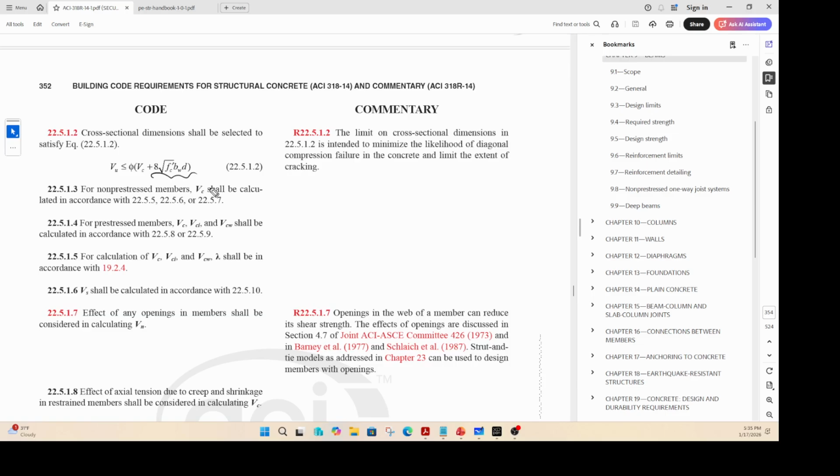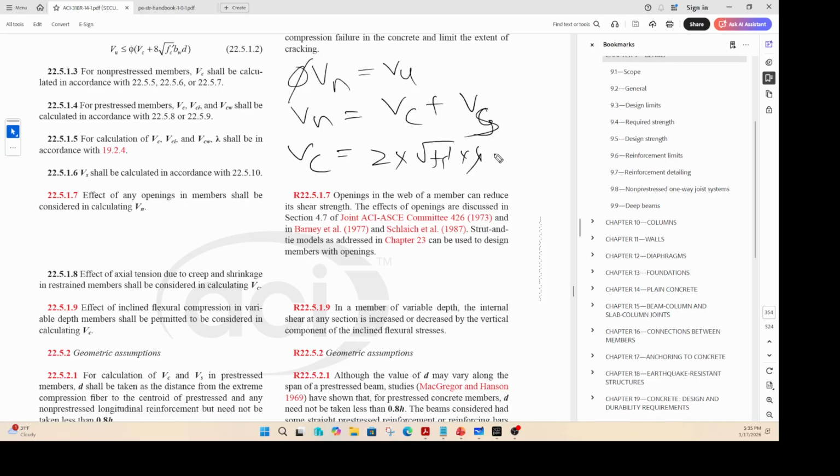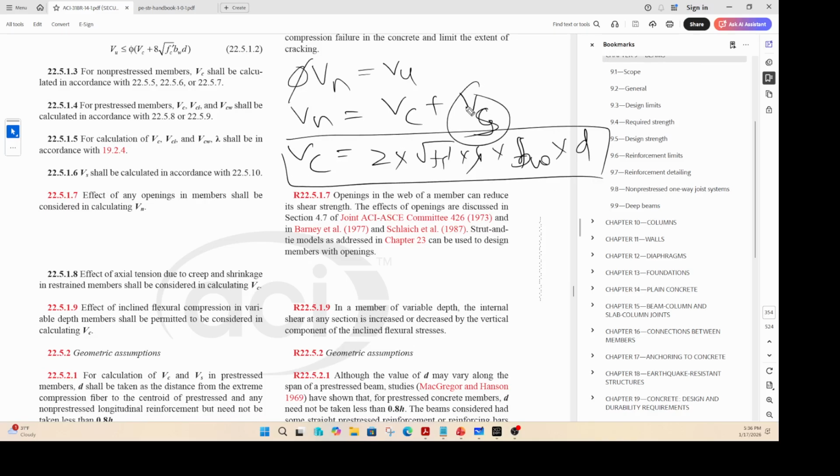Remember this particular thing, we'll come back to that, but let's go ahead. Now, how do we calculate? So we figured out phi times V nominal is what we want, because that is V ultimate. But V nominal is a portion of it coming from concrete, portion of it coming from steel, right? The portion from concrete is straightforward. If you know your Fc prime, if you know the lambda, if you know your breadth of web, and if you know your depth of the beam, then you can calculate Vc. Now, how do you calculate your Vs?